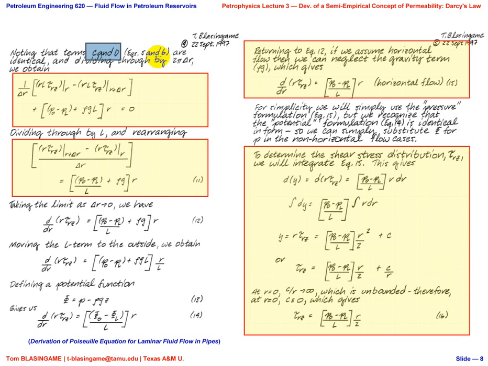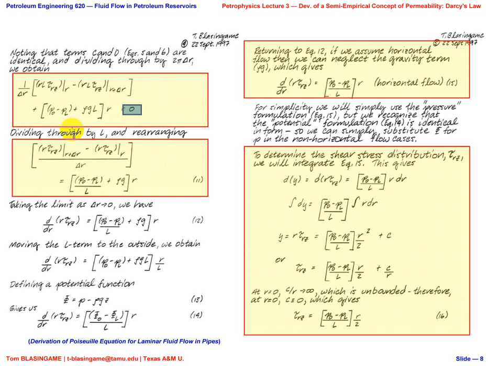All right, so we're just going to say that C and D are the same. We're not going to worry about that. We divide through the whole system by 2 pi delta R, which gives us delta R, and then the differences in the shear stress, and then the difference in pressure, and again the difference in the height, or in this case the pressure head due to elevation. I guess you call it the gravity term, and then an R. And of course, it's still all equal to zero.